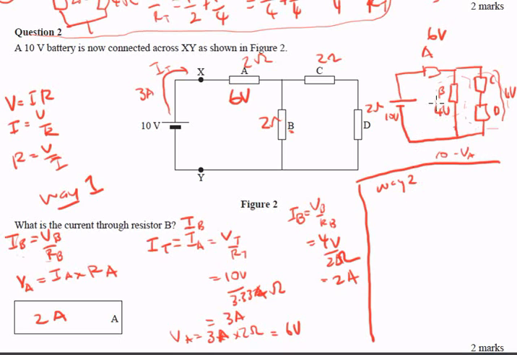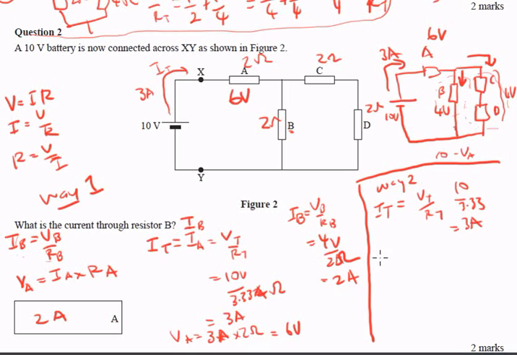Y2. What I'm going to do with Y2 is work out the total current, which is the total voltage over total resistance. We've done this before over here, which is 10 over 3.3, which is 3 amps. So again we've got 3 amps along here, 3 amps goes along here, and then it splits up. Some of it goes this way, and some of it goes this way. There's 4 ohms in here, and there's 2 ohms in here. It's harder for the current to go this way, and easier for it to go this way.